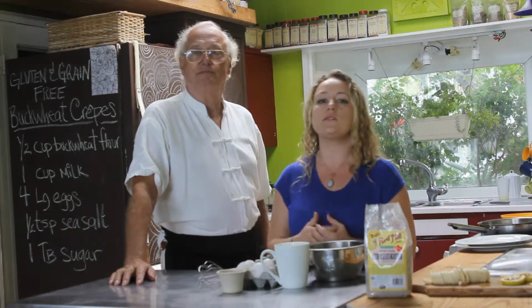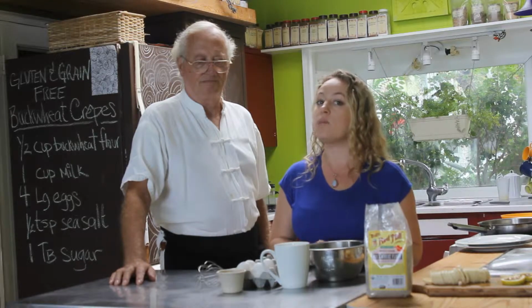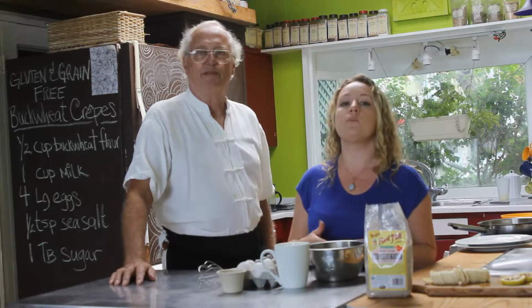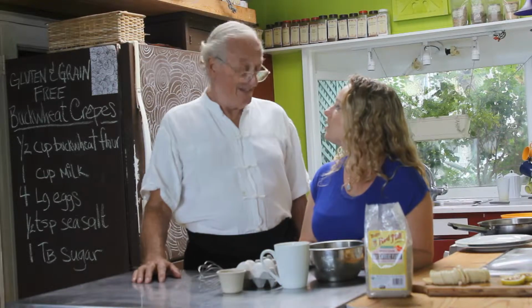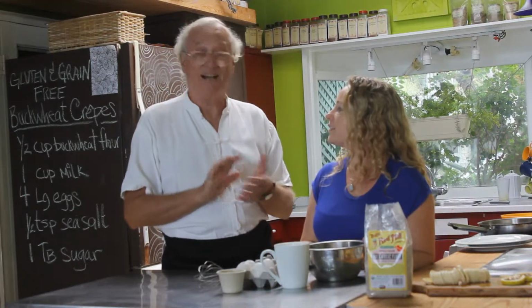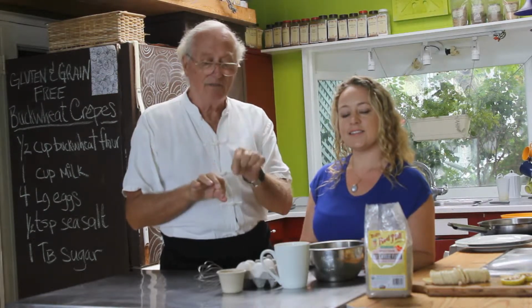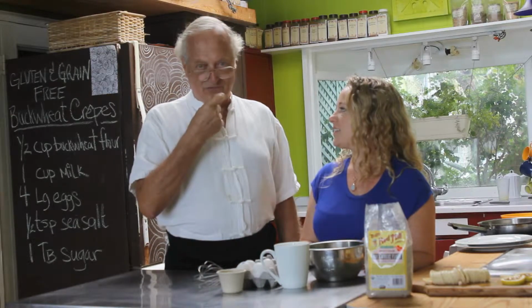It's a really fast, easy recipe with a few ingredients. Today we're going to make fruity, sweet crepes, but you can also make savory crepes, and that's the traditional way of making buckwheat crepes in France. In Russia, you call it blinis, a small little, like $5 coin kind of size. And you know what you put on it? You put Russian caviar on the top with a little bit of sour cream, and yummy. One bite, $50.